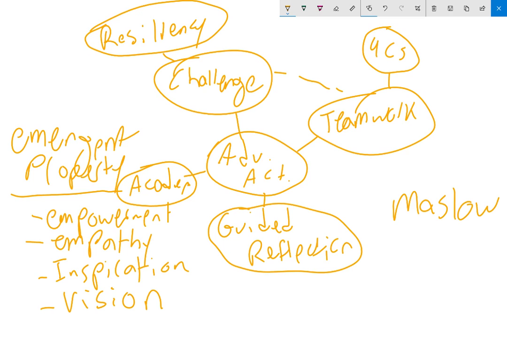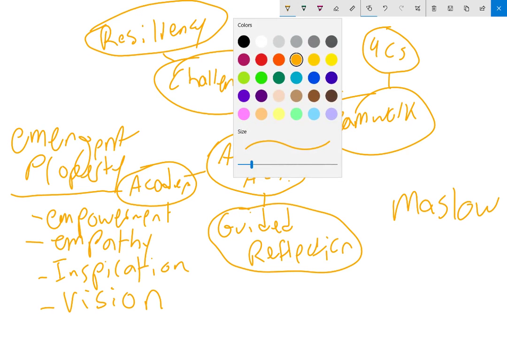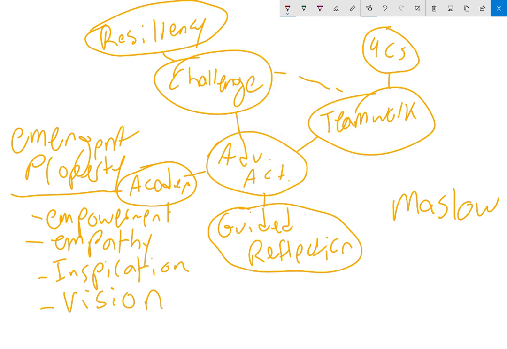That vision is something that leads into the final thing. And this is me thinking about the big picture here. And what's really inspiring for me about this, I'm going to change colors here, what's really inspiring for me about this is that these emergent properties are all what I call heroic traits.